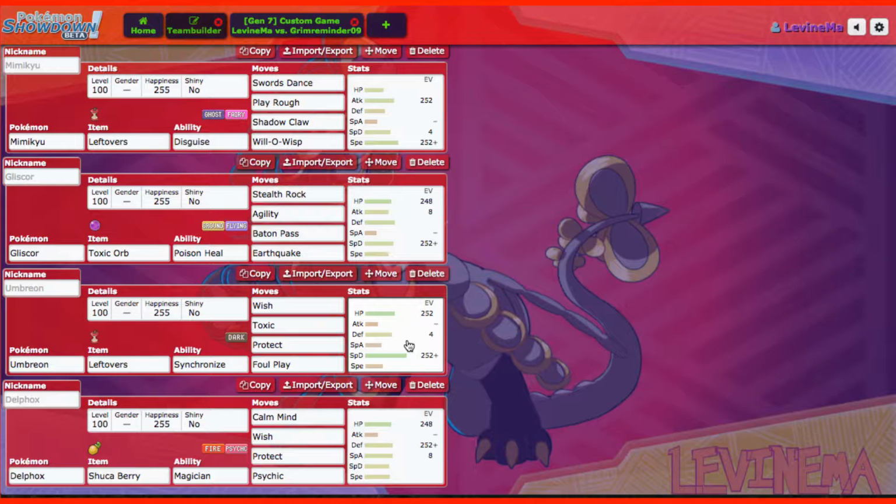but not all of them, because he has a Pokemon named Mega Scizor, which is very hard and can basically wreck Umbreon. And then last but not least, we have Delphox with Shuca Berry so that I can stay in against Lando. And this is our max defense, Calm Mind, Wish, Protect, Psychic. We'll see again if this got any use in the game.